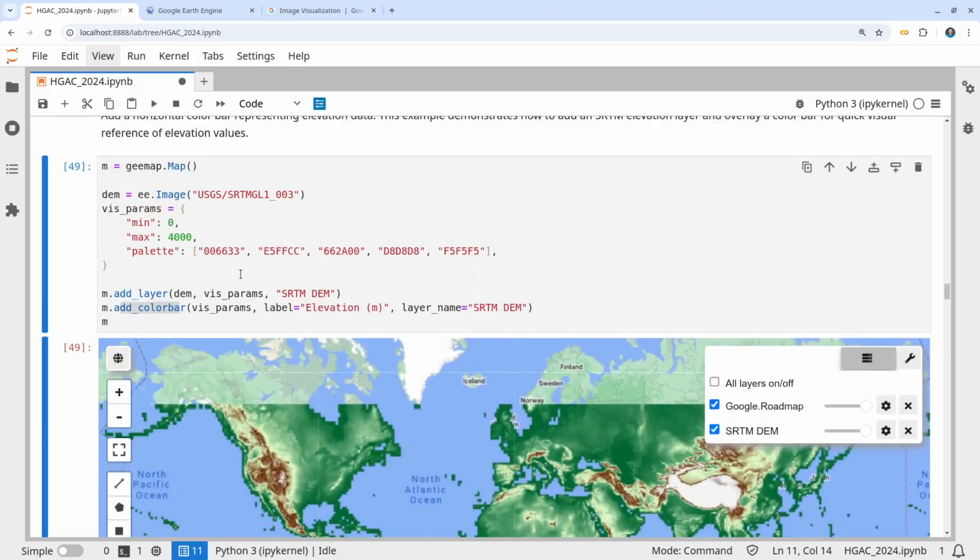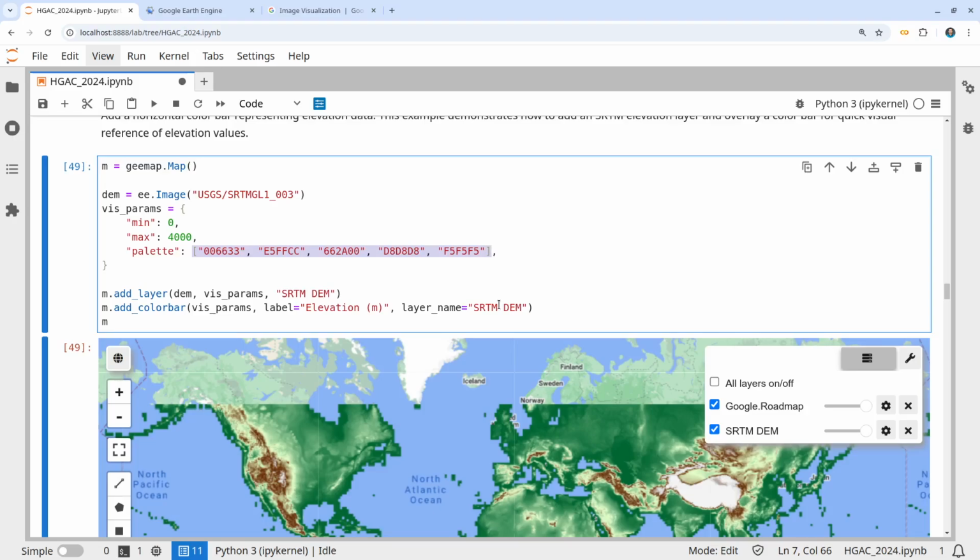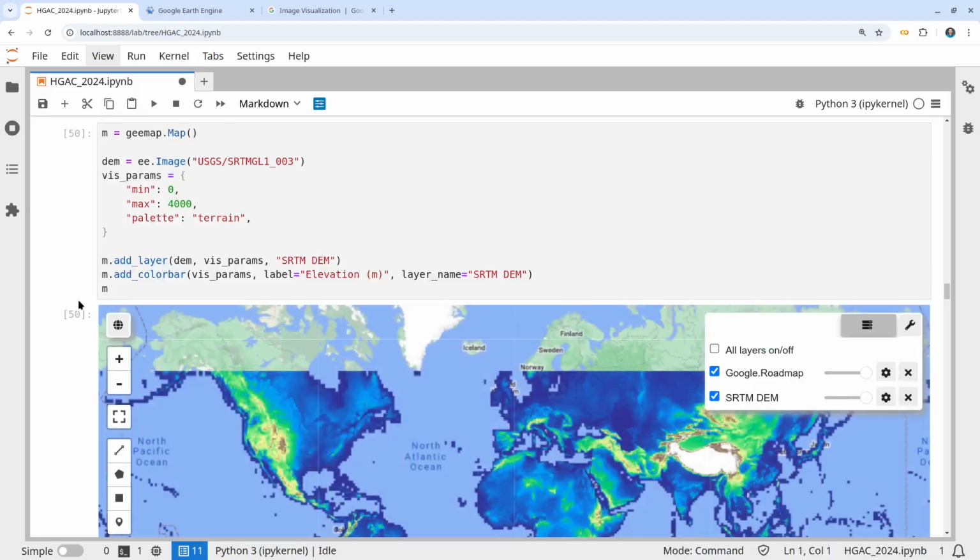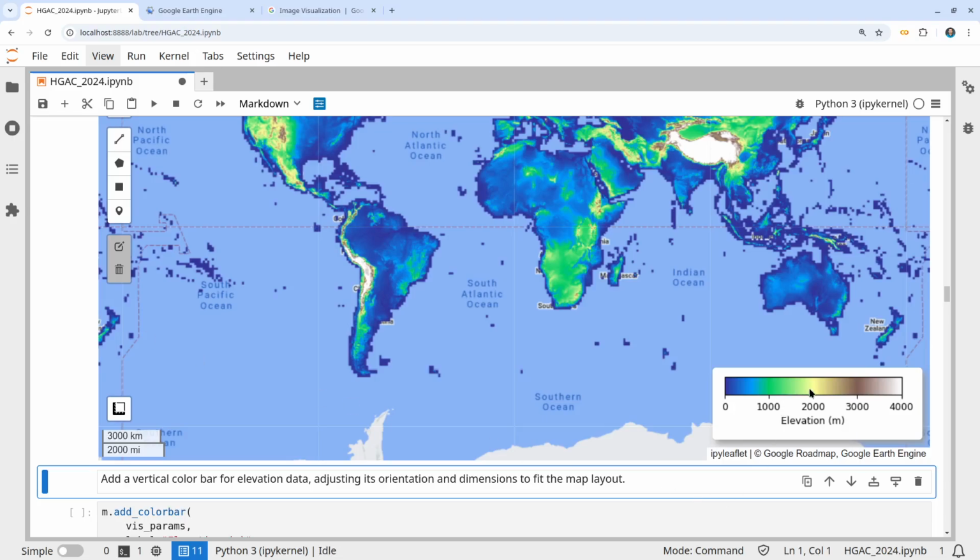And if you don't like this one, for example, just like what we did earlier, I don't like this customized hex color code, I can change it to any text. For example, double quotes, terrain. And that's it. You don't need to change anything else. The color bar is going to be created automatically based on this one. So if you run this one again, see here, it has been updated. So now we have this color bar here.